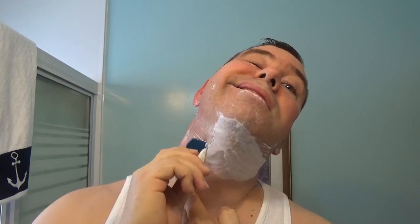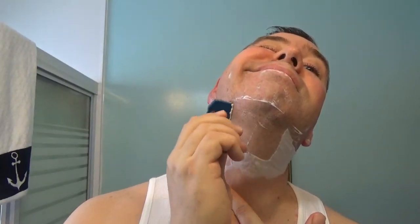And I tried it with the shim, without the shim. Without the shim, the razor was really rough. The plate is pretty mild. Okay, it's not aggressive at all. Pass number 2, it's really nice. Okay, it's a nice shave compared to yesterday.